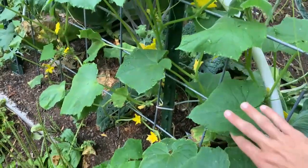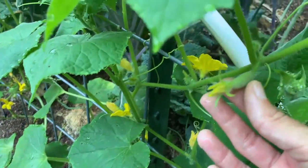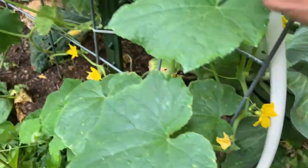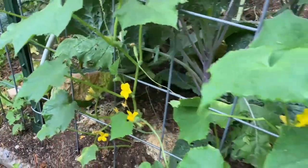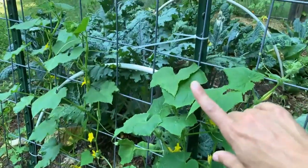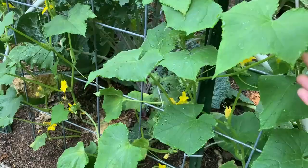Here are the cucumbers that we transplanted a little bit late in the season, so my cucumbers are delayed. But as you can see, we're starting to have tiny hints of fruit getting ready. I don't know which plants these are because the seedlings all got mixed up, but once they start getting fruits I should be able to tell pretty quickly because they looked pretty distinct from each other. These are really probably at least a month behind where they should be, but they're looking pretty healthy still. That's kind of the benefit of succession sowing — these plants, while they're behind, aren't struggling the way some of my other plants are that have been out here longer. Hopefully we're still able to get a good cucumber harvest this year.